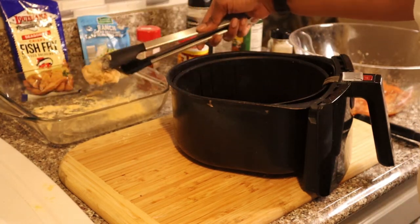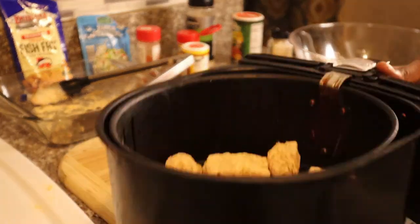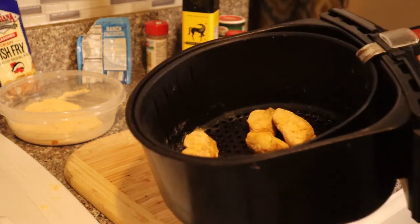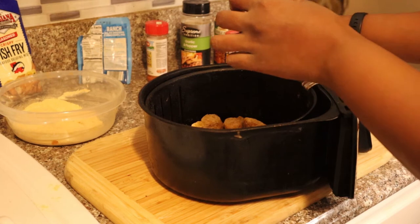I think we should start on our first batch now. I'm going to put this to the side right now. Got a nice little tin piece — bam, bam. Now we're going to put it in the air fryer, probably about 15 minutes. Second bag, eight minutes. Do a quick time-lapse and show you our results. I like mine a little bit crispier, so I'm going to add a dash of olive oil to it and keep it going for a couple more minutes.